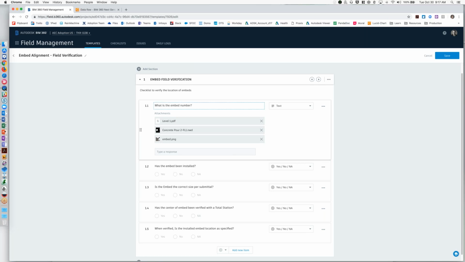Now, a couple things. Number one, when we're creating our checklists, we have the ability to add straight up text, which this is. So the user and the operator would be on their iPad, which we'll get to see, a straight up text input. We could also make that a multiple choice. We could also make that a checkbox, or we could add a numeric value that would be entered in that spot. For our non-conformity items, you can see down here, when we get into this area, we have yes, no, NA, true, false, pass, fail, or plus and minus.